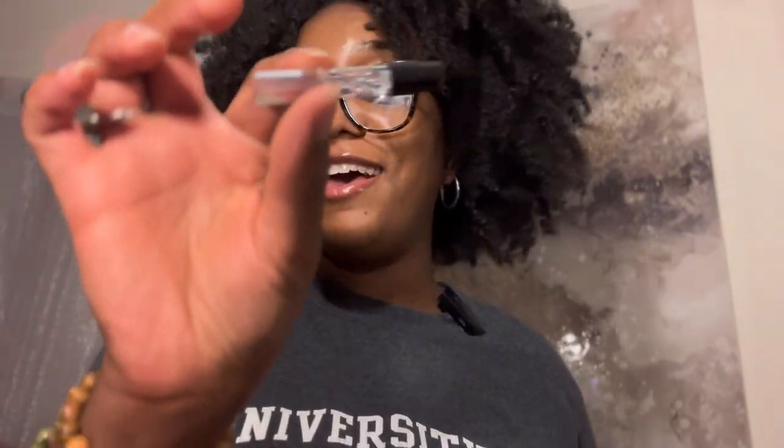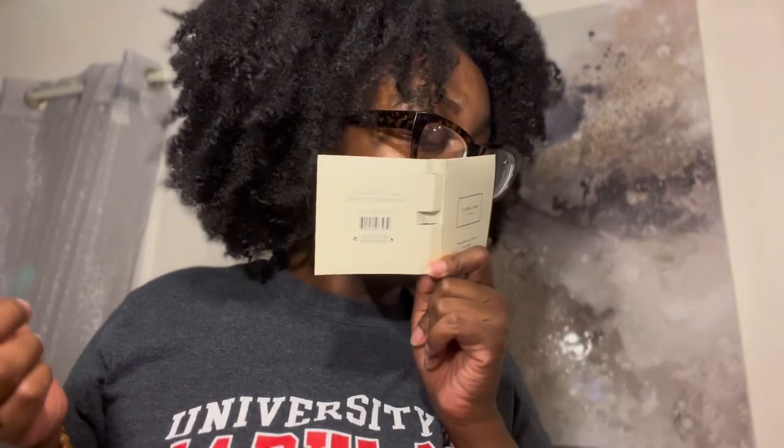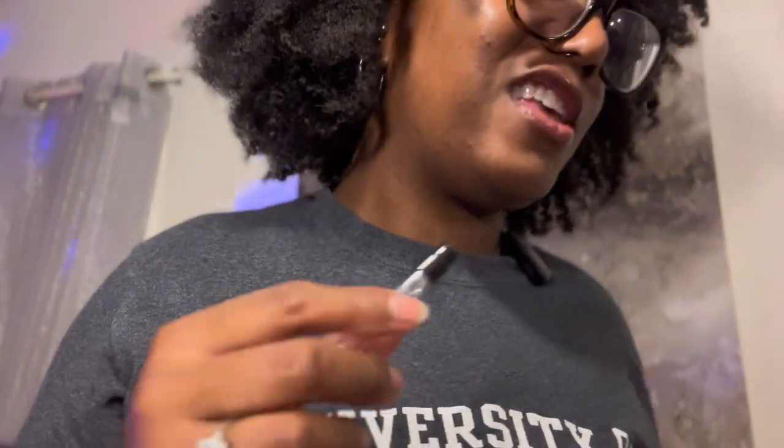I would not need a full size of this, but I think this is a fragrance I could layer. What would I layer with this? My Ambery Cherry by Dossier, which is inspired by Tom Ford's Lost Cherry. I would layer this with Zara's Ebony Wood, which is also a Zara and Jo Malone collab, so yeah. I like it. I would rate it like a 6 out of 10.